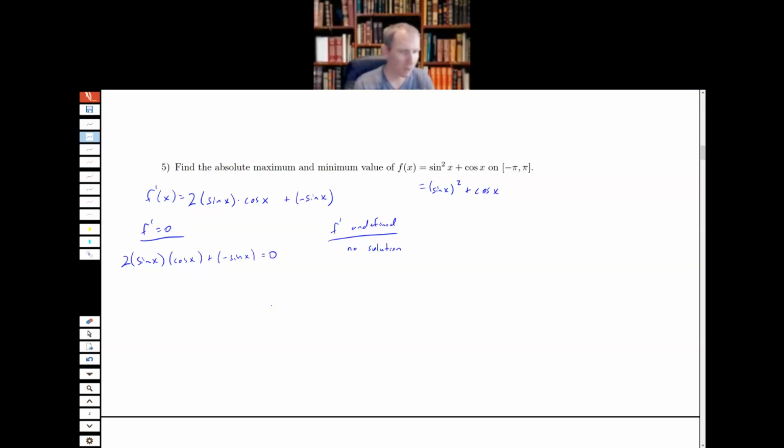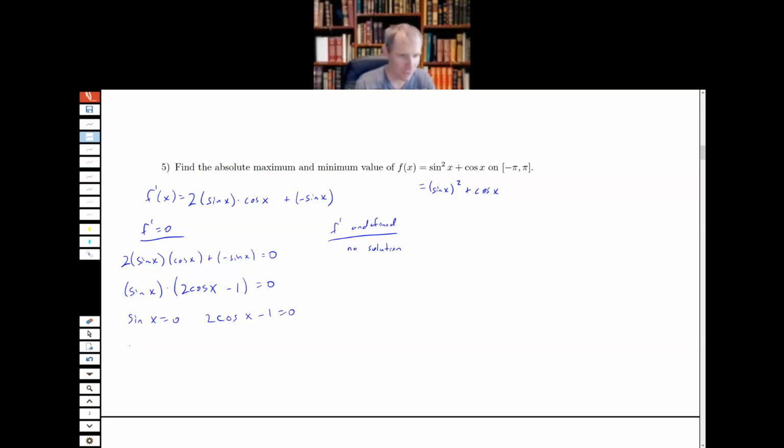And when I have an equation equal to 0, I always want to see if I can solve by factoring. And in this case, a sine x is the only thing that really factors out. But I think that's going to be enough. So when I factor out a sine x, I'm left with 2 cosine x minus 1. So I can set the factored pieces equal to 0. So sine x equals 0, and 2 cosine x minus 1 equals 0. Okay, and I'm going to solve those.